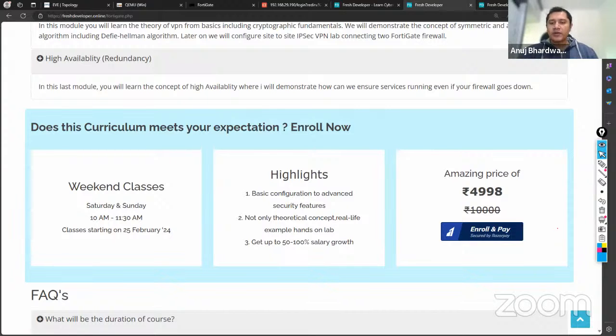And how many months? I think I told you it is going to be around 2.5 to 3 months. That also depends on how we are interacting. If you have a lot of questions, it may extend a bit. But if we are quite in sync with each other, we can easily wrap it up within the time. Any more questions regarding this?